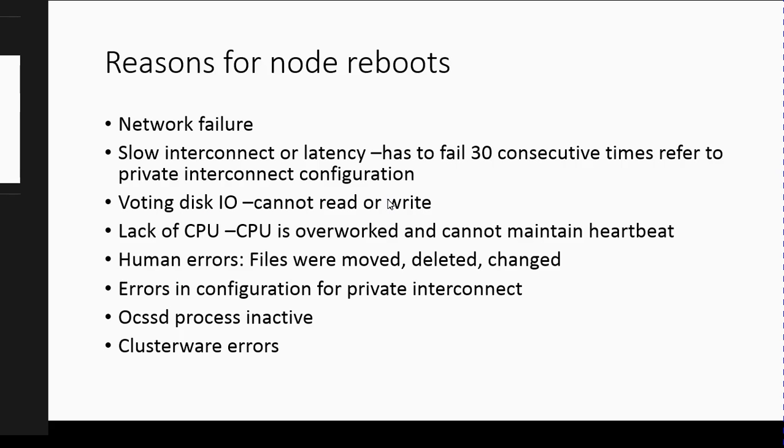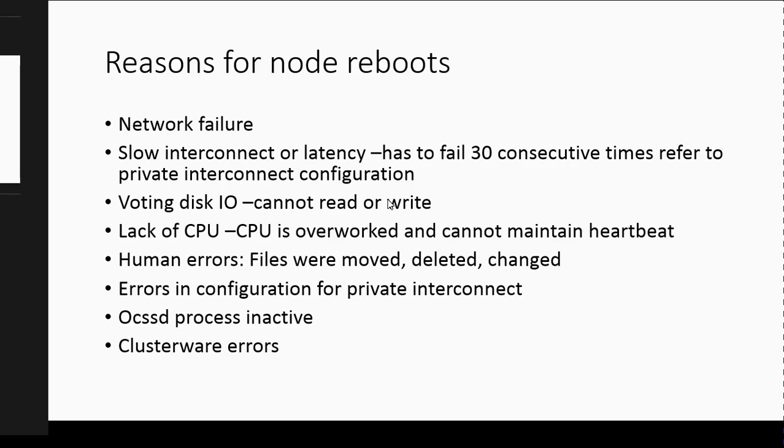You have also a slow interconnect. This is the connection method that the nodes use to communicate with each other. So if you have a slow interconnect, that's going to cause the node to reboot. Again, the actual name for this interconnect is a private high-speed interconnect, and if you have anything other than high speed, again, this is slow. Basically that's the reason why the node will reboot.